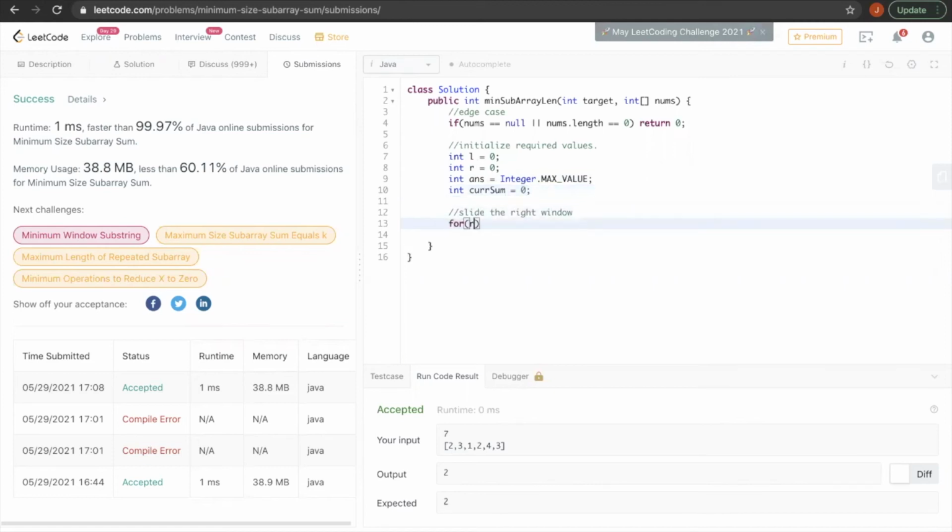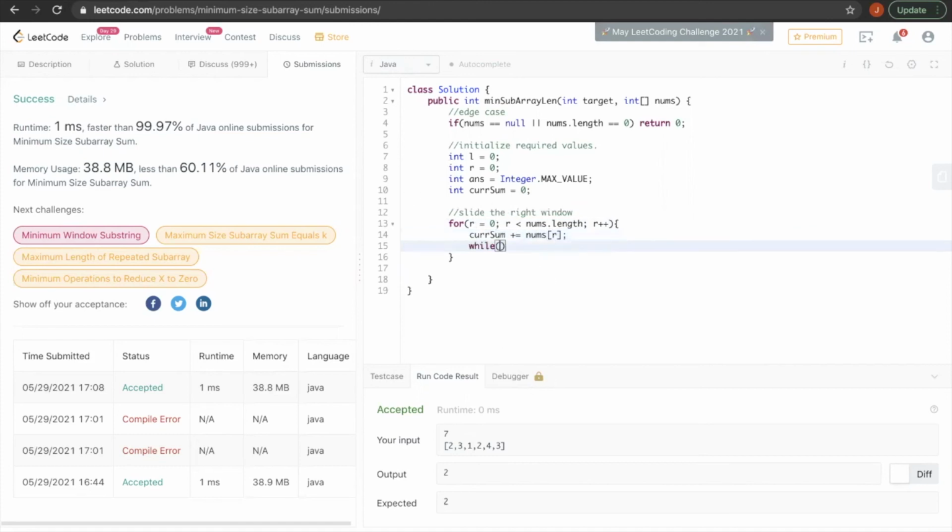Okay, so now we slide the right window to the right as long as current sum is still less than target. And we add nums[r] to current sum each time we slide the right window.